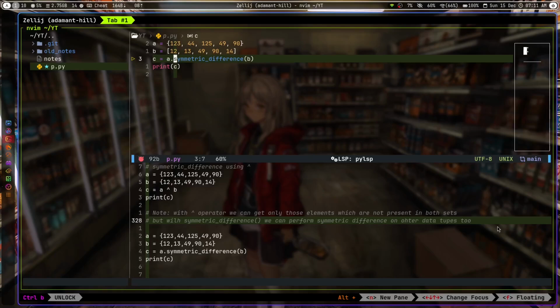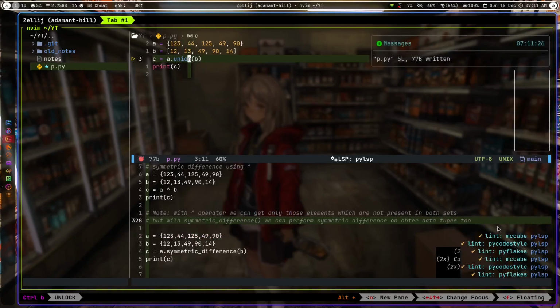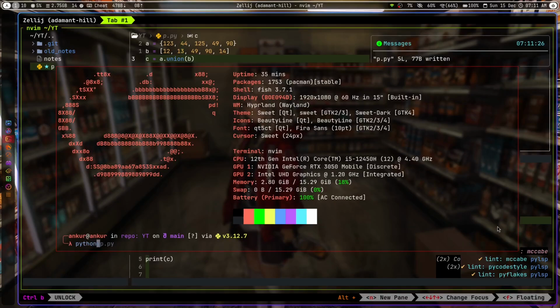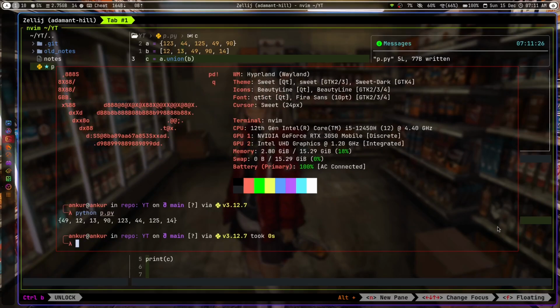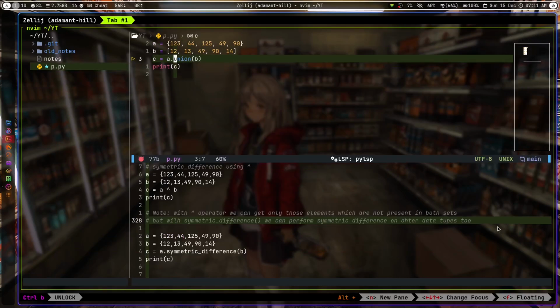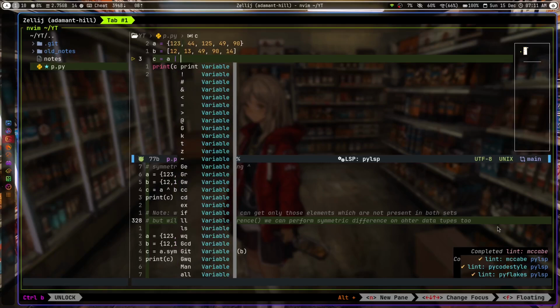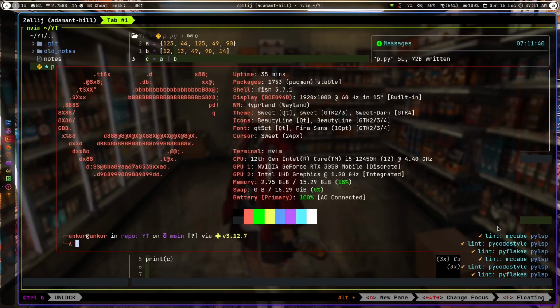And the same goes for other methods too. If you use union, here also you can see you have got a union of both the sets. But if you had used the operator, you would probably have got an error.